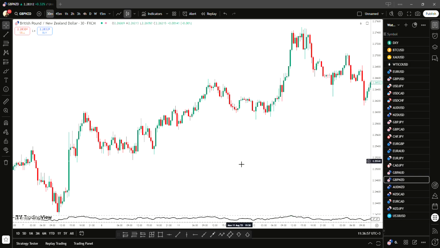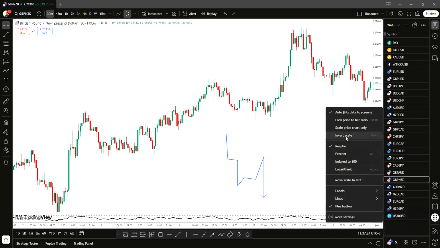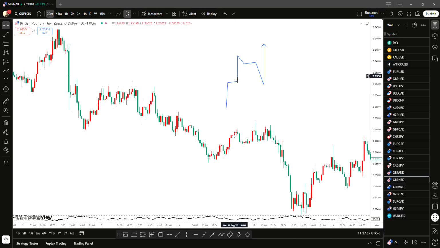So the strategy that we're going to be looking at, there are only two. We have a drop where price drops, makes a base, and then drops again. So we want this to be our demand zone. Price will come back like this, tap into our zone, and then continues to drop down. Same thing is going to work for the buy side, and this is the only strategy that you need.